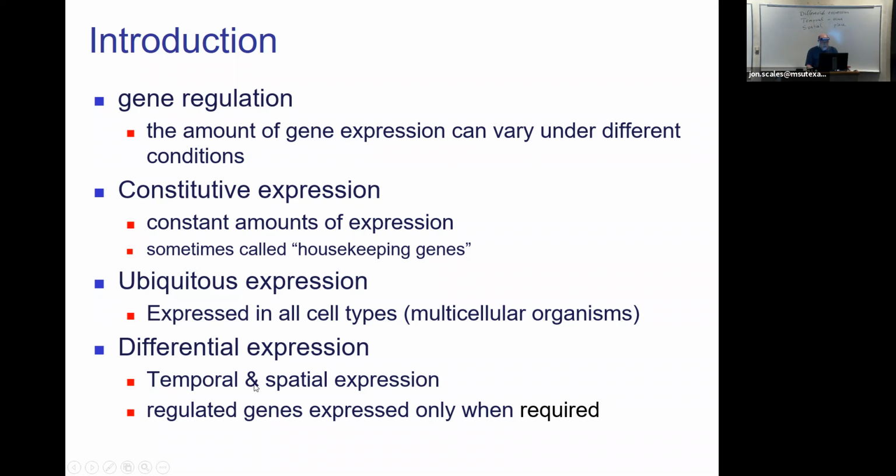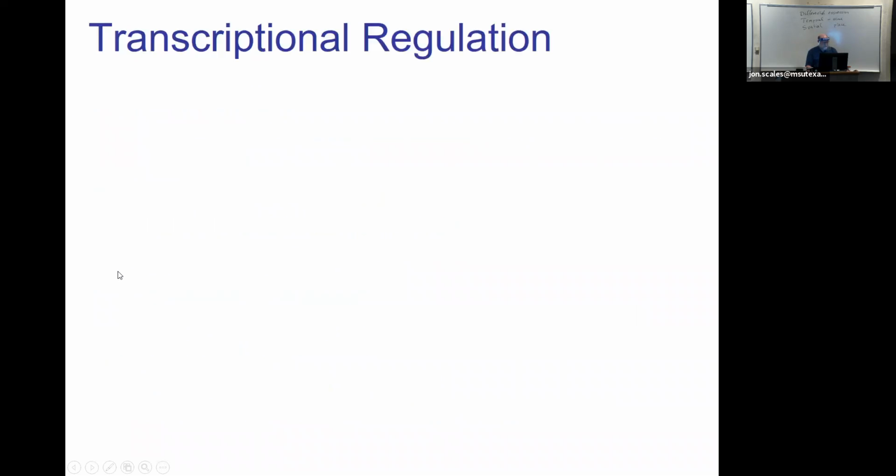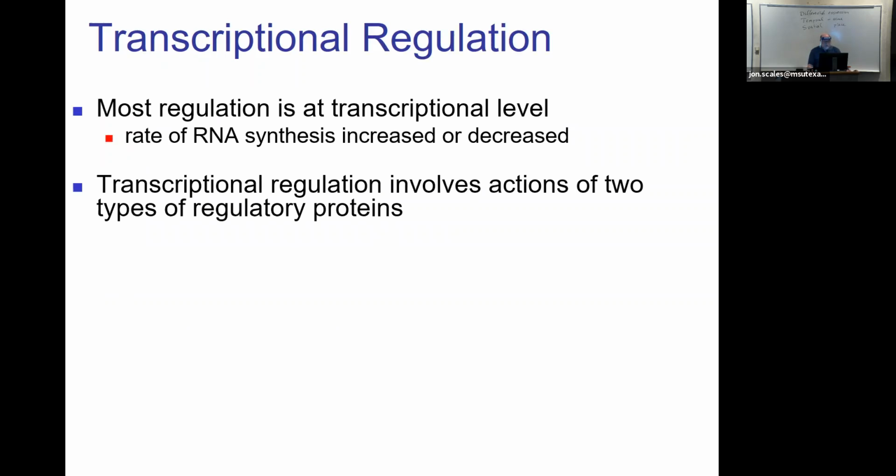So we can really think about expression as being differential or not differential. And if it's not differential, then it could be both constitutive and ubiquitous, or it could just be constitutive at this place, or ubiquitous and at different times and things like that. All right, so we have already talked about transcription, and we said that, well, starting the process is where the lion's share of regulation is going to be, and that's true.